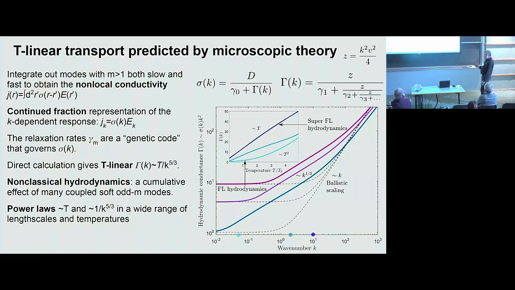Does the 5/3 come from the m=4 or from these? How do you get the 5/3? So in Fermi-liquid hydrodynamics, this would be k², because this would be just the inverse of the Stokes operator, right? So there is an additional -1/3 power that comes from T to the 4th, basically.